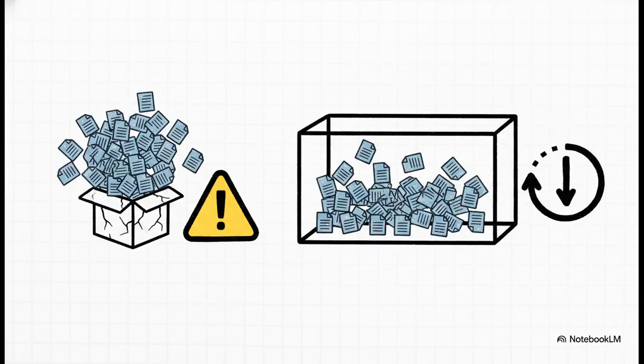Okay, quick builder secret for anyone following along. You absolutely must manually expand your context window in Ollama. By default, Ollama assigns a tiny context window. Now, Qwen3 can handle massive amounts of text, but if you don't explicitly set that num_ctx parameter higher in your code, your agent is literally going to run out of short-term memory during retrieval, and your entire pipeline will just completely crash. Don't say I didn't warn you.